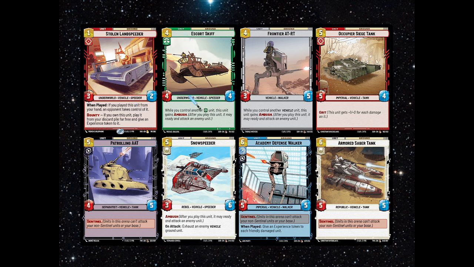Similarly, Escort Skiff is the next cheapest speeder in the whole game, as it stands, but it does have some utility to help keep the ground arena under control, and then perhaps, again, with the specific pilot that I'll get onto later, you might want to attach them to it, and they get another buff. So, Escort Skiff, maybe we'll start to see that a little bit more.